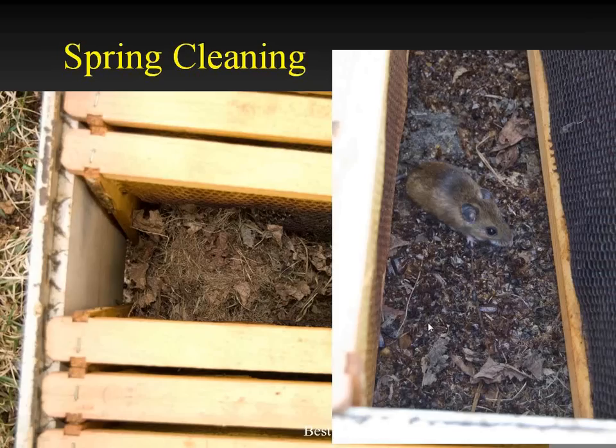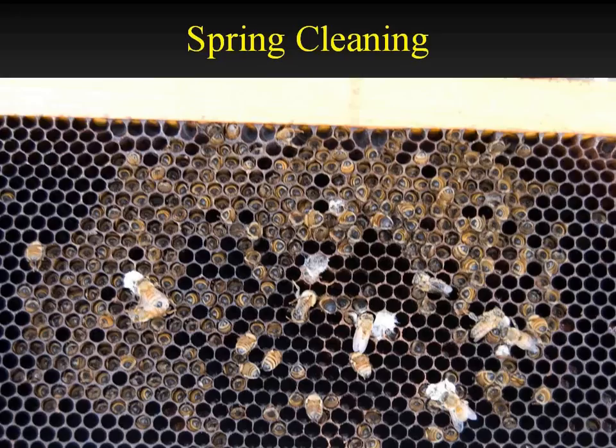And believe it or not, this is actually a screened bottom board. So there's a tremendous amount of debris that's accumulated in this colony, leaves that have been brought in, et cetera, from this mouse that's preventing good ventilation and inhibiting those bees from keeping a good, clean colony. So you certainly want to get rid of all this debris that's in here as part of your spring cleaning, getting your colony ready.